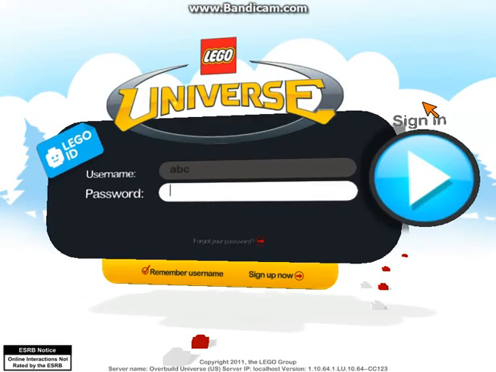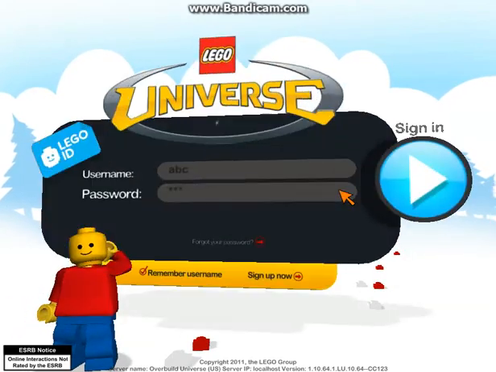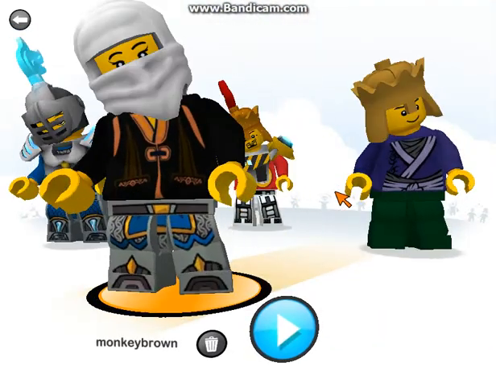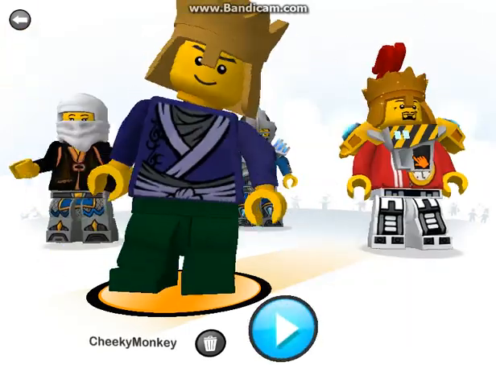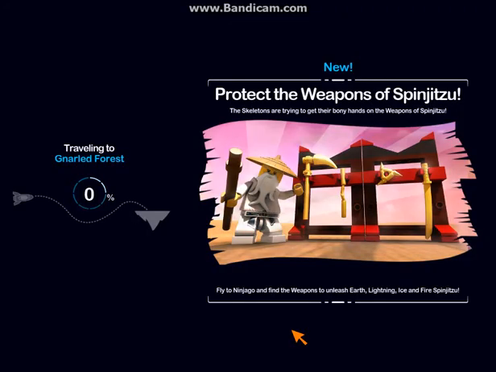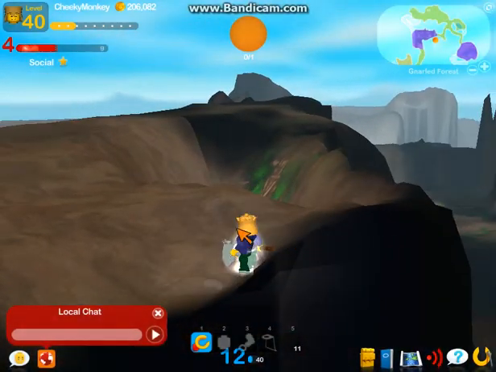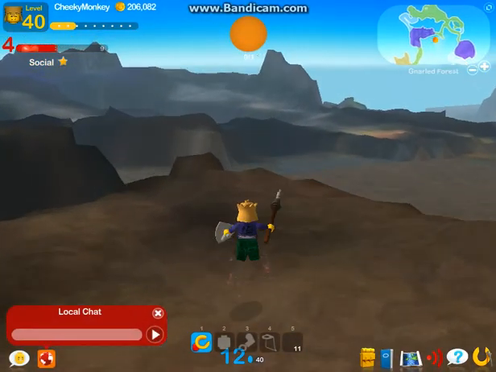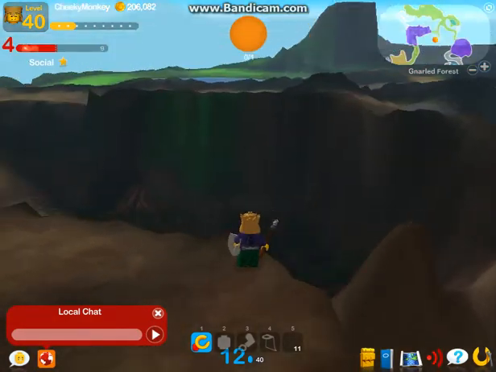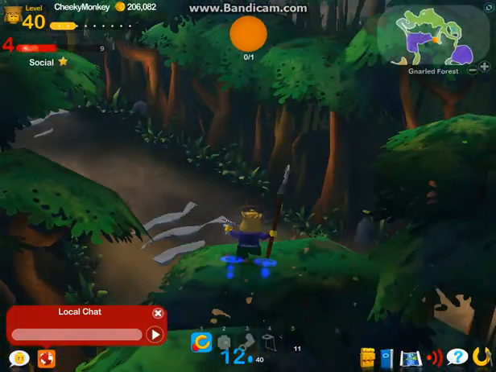Okay, let's try this again. Let's do ABC. Going for character list. You. Okay, let's keep looking around. Ooh. Oh, hello, trees. Took you a while to render.